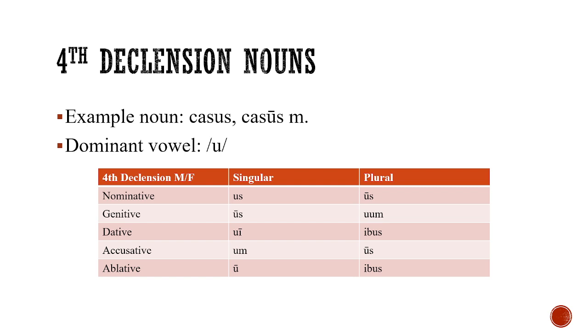So that's kind of a callback to our first and second declension universal rules from earlier in Latin 1. The genitive is, so there's the dominant vowel u paired with the ending, but there's no r in between them, so it's just u-u-m. The dative is ibus, as we predicted it would be. The accusative is us, because it's the dominant vowel plus s, and that dominant vowel gets a long mark. And then the ablative is matching the dative, as it's supposed to do. So this will work for any masculine or feminine fourth declension noun.